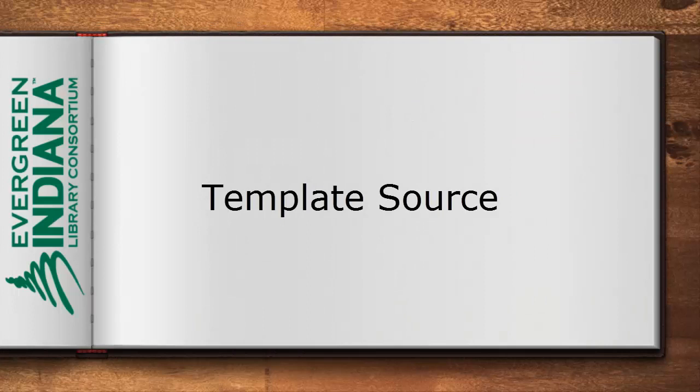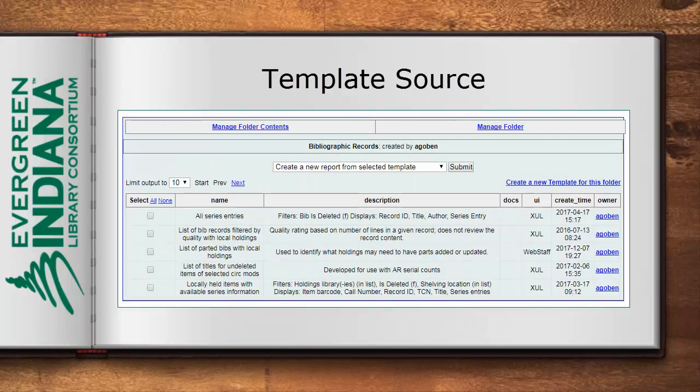Source editor column for templates. With the transition to the web client, several template editors have transitioned to a new underlying format. This is true of report templates, and so templates written in one client may not be edited in the other. You can successfully use templates from both sources to run reports and get your data, but the editing restriction means that a new UI column has been added to the template grid, which identifies the source client so you know whether or not you can clone and/or edit the template. An entry of XUL indicates it was written in the staff client. Web staff indicates the web client.